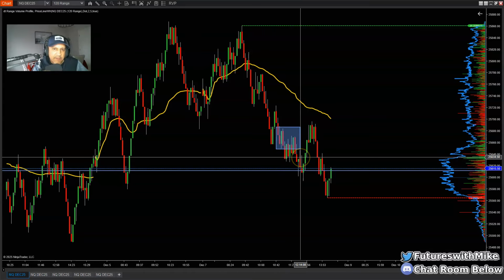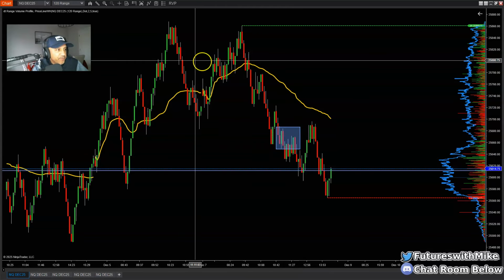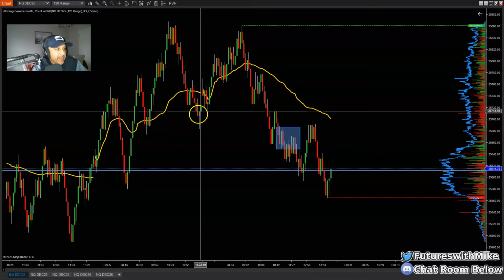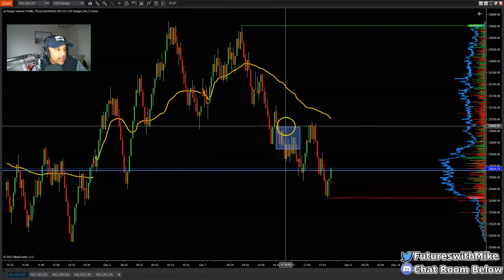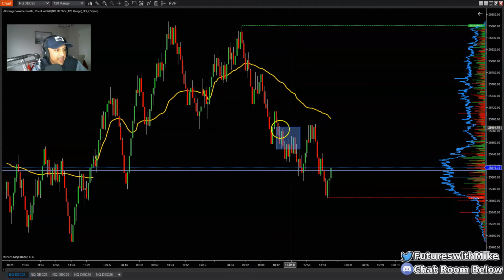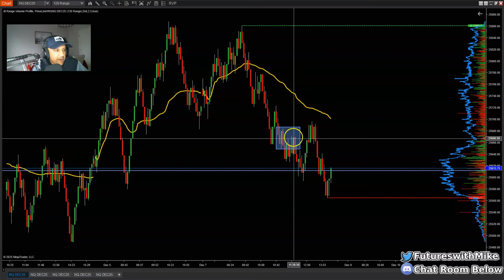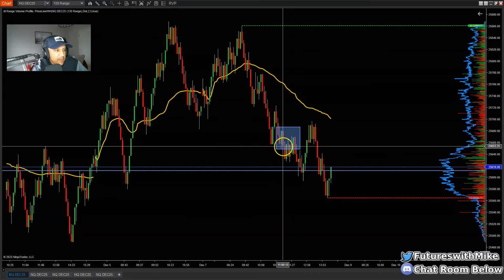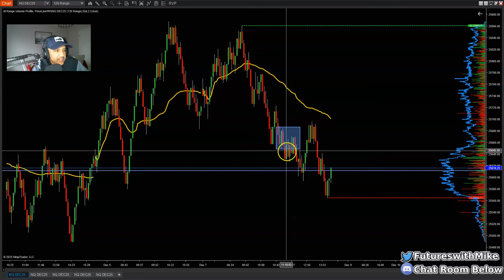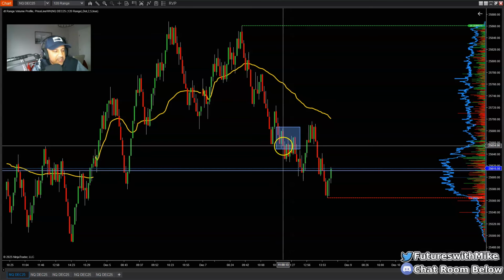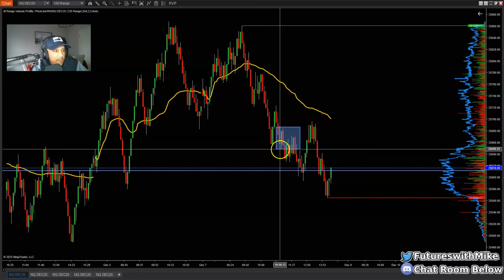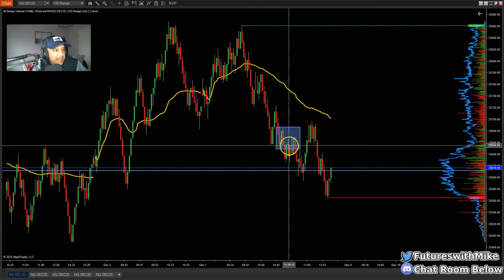Now, look, here is an example of an imbalance resting back at the zone. The imbalance is going to be that in-between area where the market creates a supply or demand zone as it breaks an area of structure. So if you notice here, as we were breaking structure lower to the downside, coming down, it left this supply area right here. The imbalance is going to be from the top end of this candle right here, that bearish candle to the downside, where we broke below structure, back up to that area.